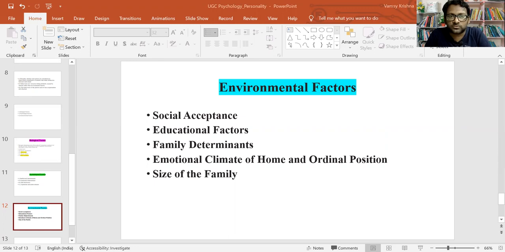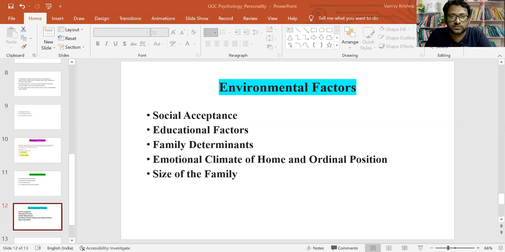Here, the social judgment serves as a basis for self-evaluation. In this way, the social group tends to influence the development of self-concept. How the social group influences the self-concept, we have just seen. So social acceptance is one of the major environmental determinants. Especially when we talk about social acceptance, those whose social acceptance is very high are generally a more outgoing type of personality and more flexible as well, and even daring and more active than those who are moderately socially accepted or moderately popular. So this is how social acceptance works.